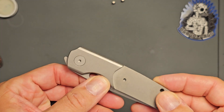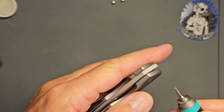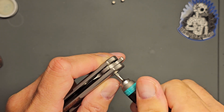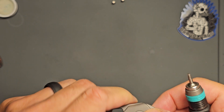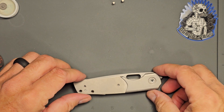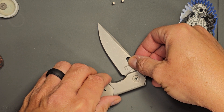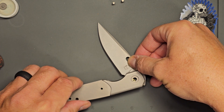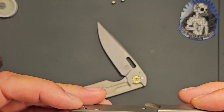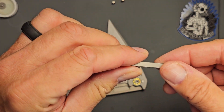Let's go ahead and switch back to the T8. I put the pivot back in a few minutes ago because I didn't want to mess up that blade by having it rub on the inside of the scales - once you take that pivot loose a lot of times it will throw it off to the side a little bit. You can see the lightning pocket there - can't do a whole lot of lightening on that part because it's pretty thin already. Got the back spacer there.